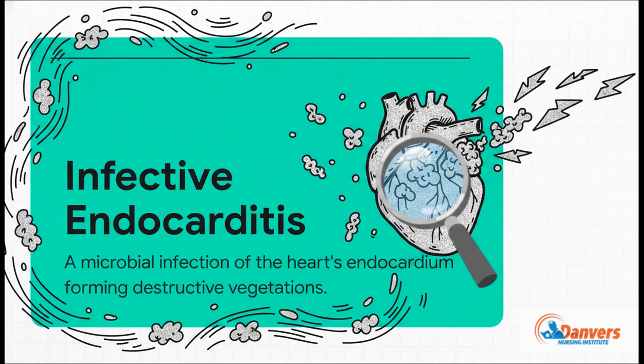To fight our enemy, we've got to understand the culprit. Infective endocarditis is a microbial infection of the heart's endocardial surface. But the real villains here? Those are the vegetations. Think of a vegetation as a friable, totally unstable mass made up of fibrin, platelets, inflammatory cells, and bacteria. They physically latch on to the valve leaflets. They destroy the valve tissue, block blood flow, and worst of all, they can easily break off as deadly emboli.